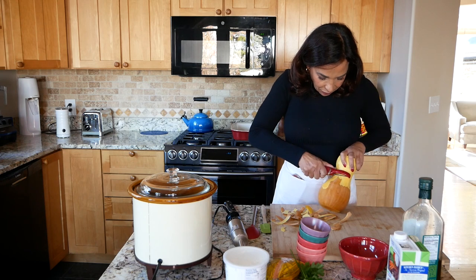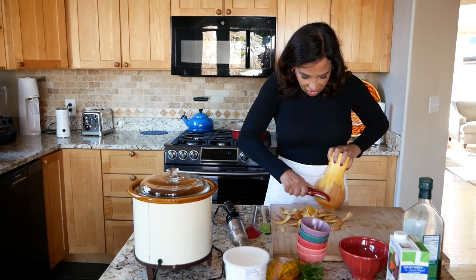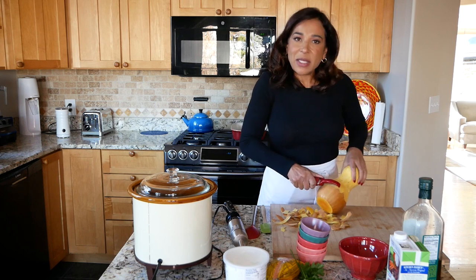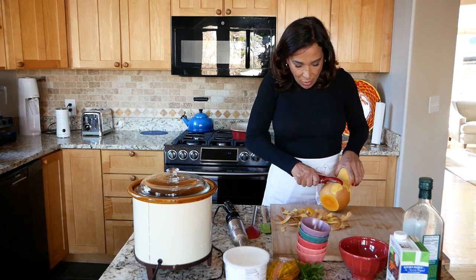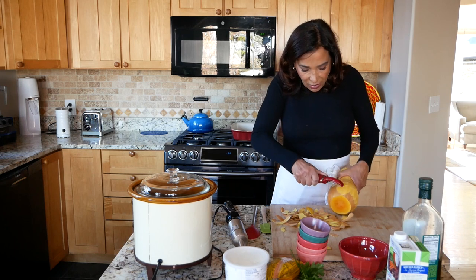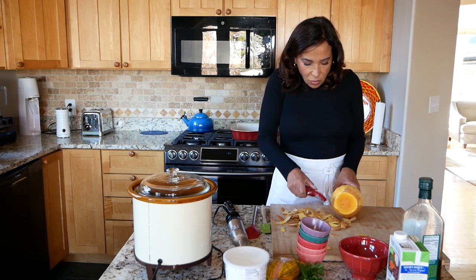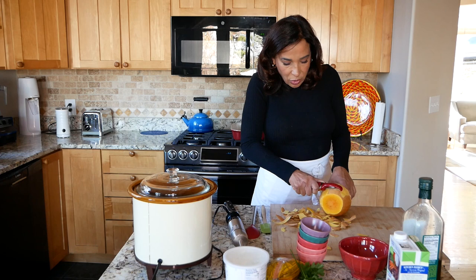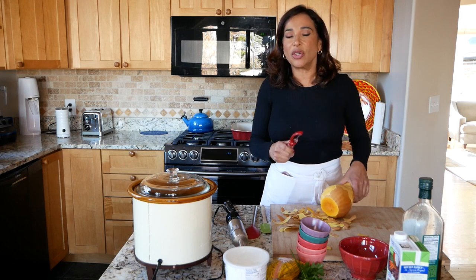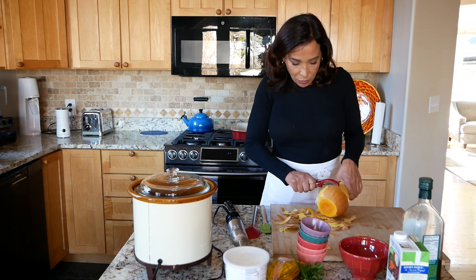Now you could bake this with the skin on, but it's just easier for me to use it without the skin. Now for those of you who don't wanna do this step, and you've probably seen this in the grocery store, they already have butternut squash already chopped and peeled for you, and all you have to do is put it in the oven and roast it. It takes about, I don't know, 25 to 30 minutes for it to get nice and soft, because what we're gonna do is make this into more of a very soft texture, and we're gonna whip it up with a little bit of the juice from the lentil soup, and then we're gonna add that to the soup, okay?